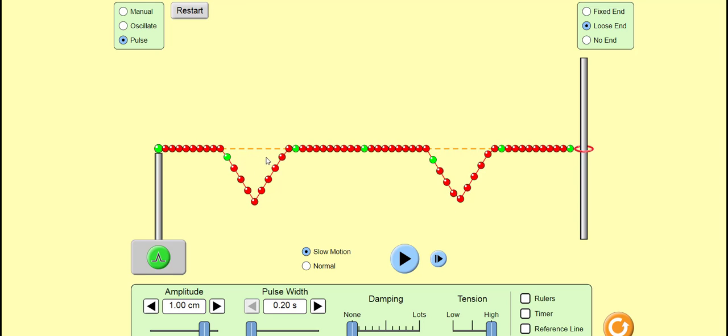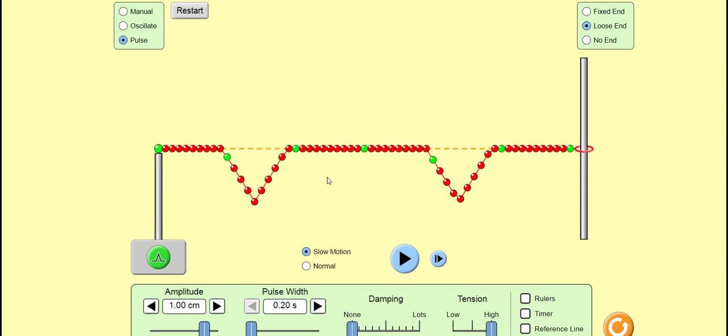Remember, displacement is a vector quantity, meaning that it can be positive or negative. So if the equilibrium line, or position, corresponds to zero displacement, so for example if this green particle here has zero displacement, any particle which lies below the line, for example this one here, will have negative displacement. But in terms of how we deal with these negative displacements in figuring out the total displacement, it's again the principle of superposition that's going to tell us what happens.